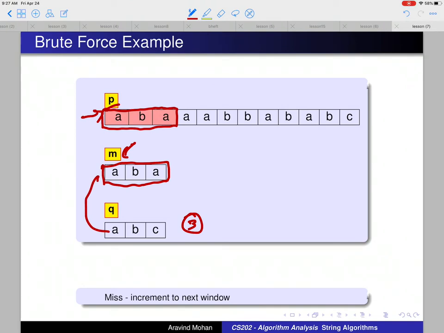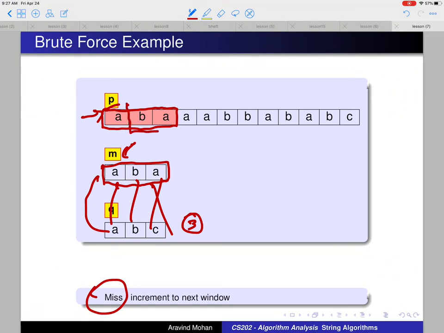So which is ABA, and we are comparing ABA with ABC, right? So it's not a match. You can see A matched, B matched, but A and C did not match. So it's a miss.